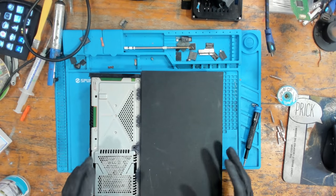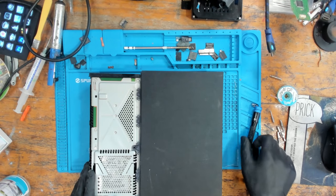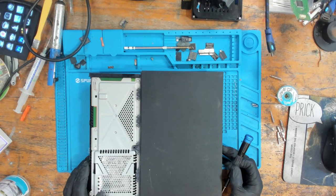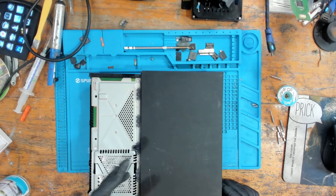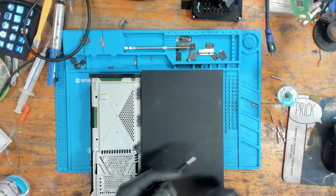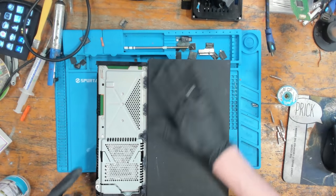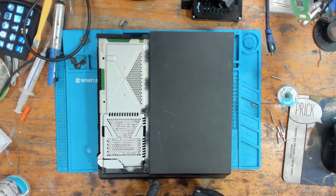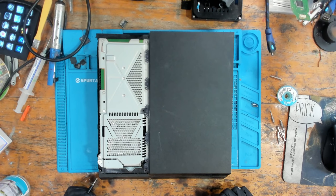And yeah, this console can work again. So just to give you a brief bit of information about what the south bridge actually does. The south bridge is basically responsible for all input and output devices. That includes the power button. It includes some voltage rails, so 3.3 volts, 5 volts, and things like that. And it also is responsible for the USB port, the Ethernet port, the HDMI port, and things like that. All input and output devices are controlled by the south bridge. So without that, we've got no power, we've got no standby voltage, we've got nothing, we've got no console. But all in all, a successful repair. I'm happy. I'm sure the customer is going to be happy as well.